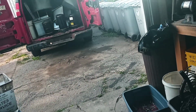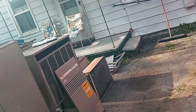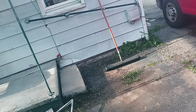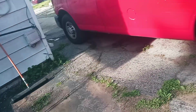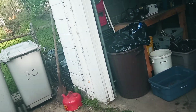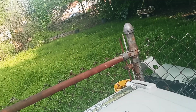I got to go do a little banking because the bank account is almost empty. It's close. So I should be able to throw a good chunk in there and keep me happy for a minute anyway. Problem is I still got a couple bills I got to get paid, so it don't last long. Oh, and I want to call the other scrapyard and get a weight on the stuff that they have for me.